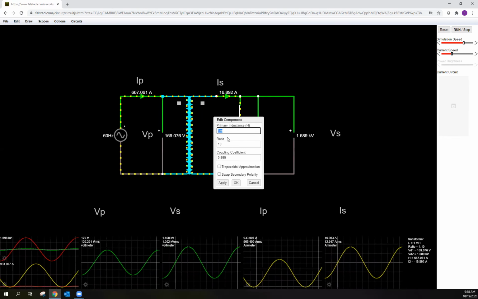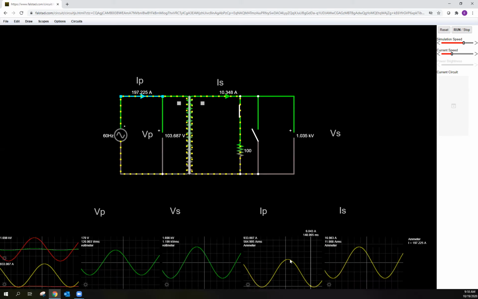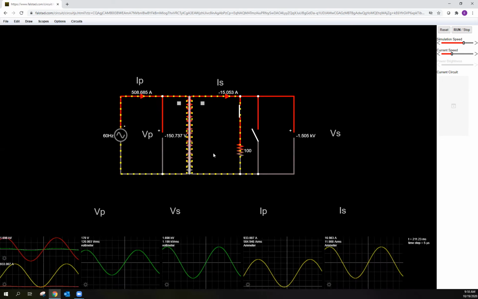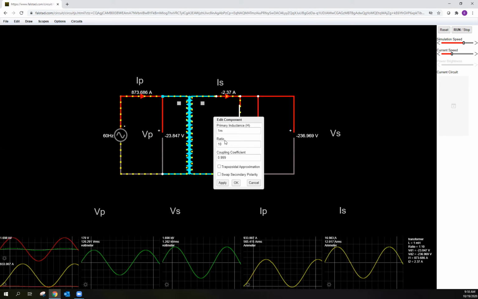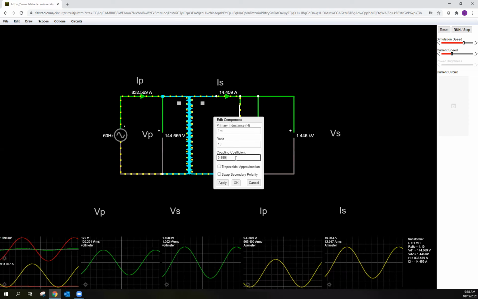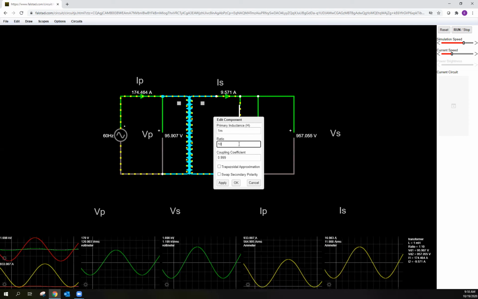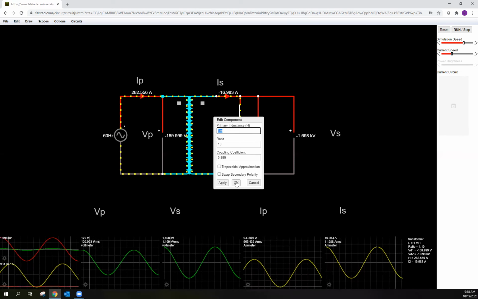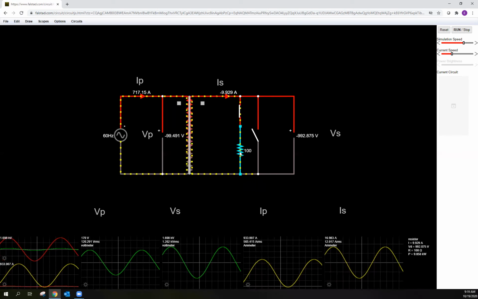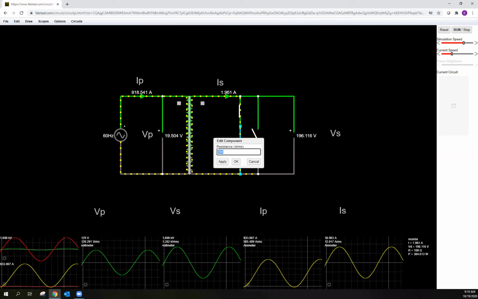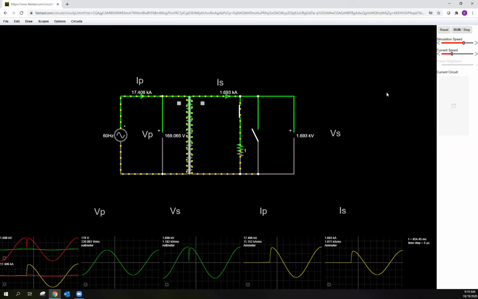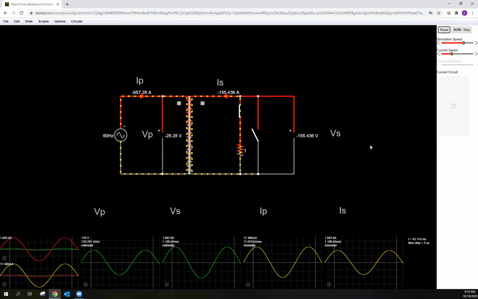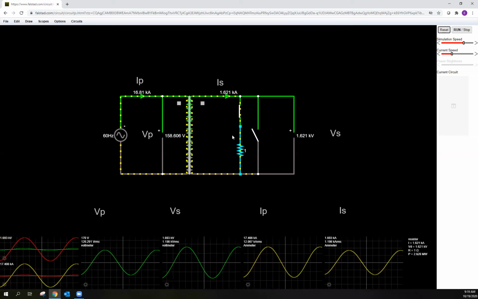So we got 1 millihenry here, but you get some weirdness on the current, right? At the end of the day, my point is that even though the coupling coefficient is 0.999, you can't perfectly look at this ratio. There is some tuning that you'd have to do with inductance, okay? And there's also some relationship to this resistance. So if I drop this down to, let's say, 1 ohm, you get some weird things going on that we will talk about in the next lecture, right? But stay tuned.